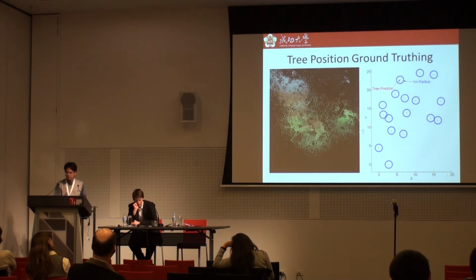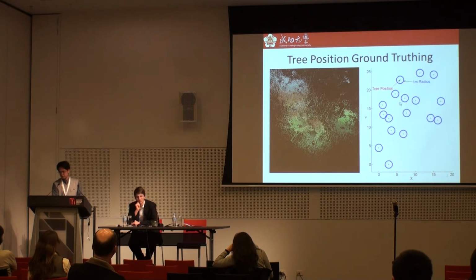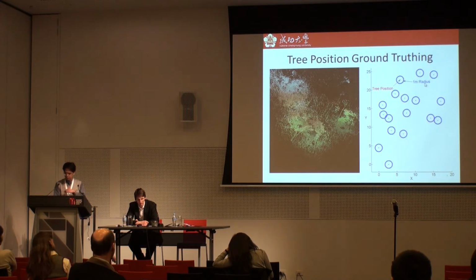On the left-hand side, these are all the TLS points. There are 5 scans there, so you can see where the TLS were: 1, 2, 3, 4, and 5 up there. And this is the ground truthing result. There are 17 trees here, and here we show a 1 meter radius. This 1 meter radius is important in our results, and later I'll show that. We assume there's a difference between the ALS data and the TLS data, so we use this 1 meter radius as a buffer.